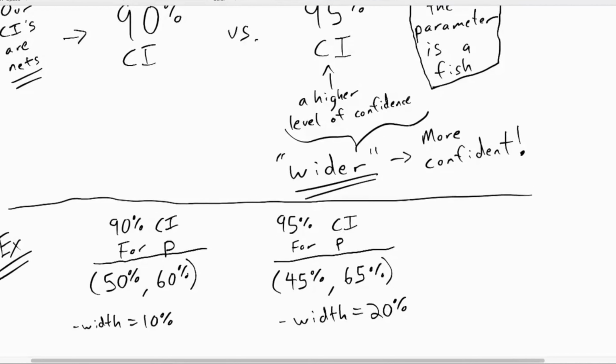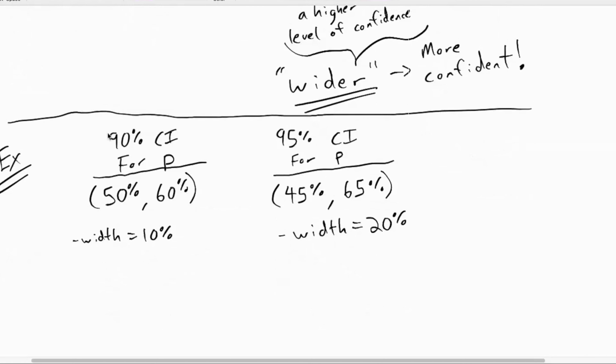I can give you right now a 100% confidence interval for the proportion of people that say they're going to vote in November. I'm absolutely sure that this interval attains that proportion. I'm not wrong, I promise you. Here's my interval: 0 to 100%. Am I right? For sure. But is that useful at all? No. That would be like if you told the police that you're pretty sure the robber was less than 20 feet tall. I mean, you're right, but you haven't given them any useful information. Having a level of confidence that's something like 90% or 95% is giving a trade-off between an interval that's useful but also pretty sure about.